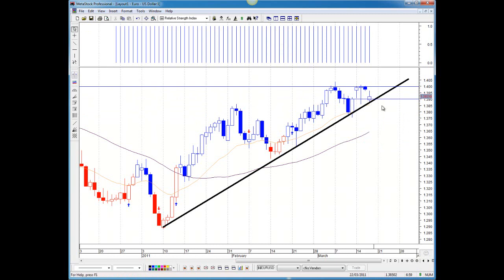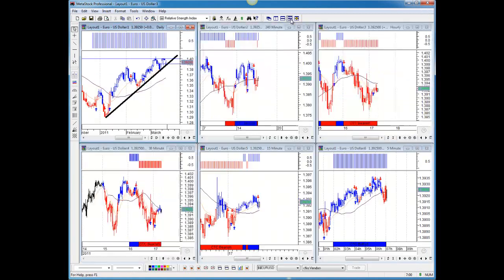So if the pair can stick around 1390, then we could see a possible bounce. Got a bit of consolidation happening here. You can see the Asian market took it right down to almost the 20 period moving average and the trend line. However, we've seen price revert slightly to the upside. CTC on a daily is up, so should we start looking for more upside movement? Possibly, if we can stay above 1390 in this case.